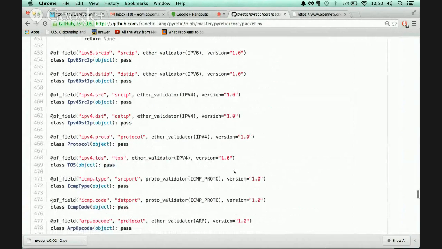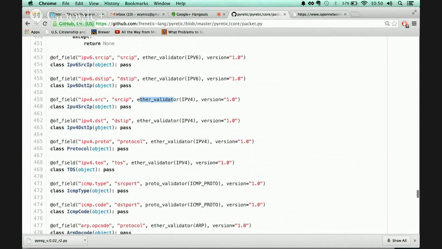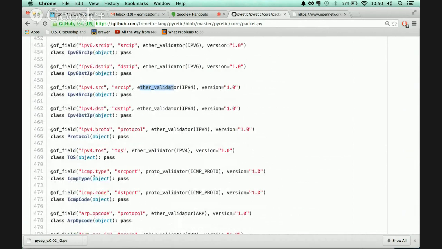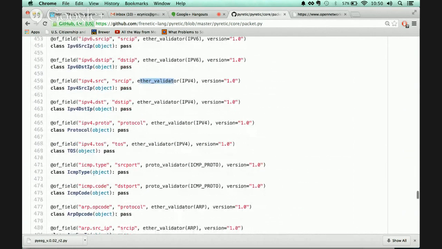Okay. So if you look at the definitions of the fields, IPv6 source IP and destination IP can only happen together when the Ethernet validator is IPv6. So what this means is that once we know that the packet is IPv6, we are not gonna check other types of fields. We are not gonna check IPv4, IP, ICMP, or other types of packets. Well, actually, there's an ICMPv6 as well, so we might check that.